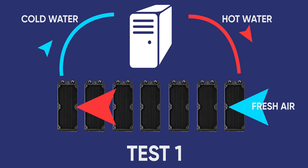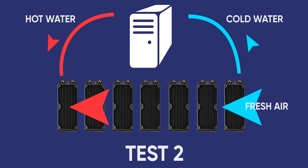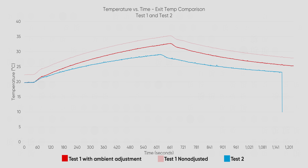One way to counteract this reliance on the front radiator is to run the water the other way, as many viewers recommended. That puts the freshest air into the last radiator for the water to flow through. The only variable between test one and test two is that we reversed the water flow direction in the loop. This is generally considered to be the better way to stack, and according to our testing, that checks out. By flipping the flow, all the rads come up to temperature more slowly as the stack gets progressively hotter, and the outlet temperature does show minor improvements versus test one's flow direction.